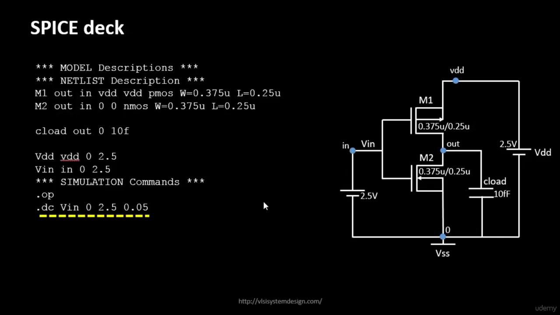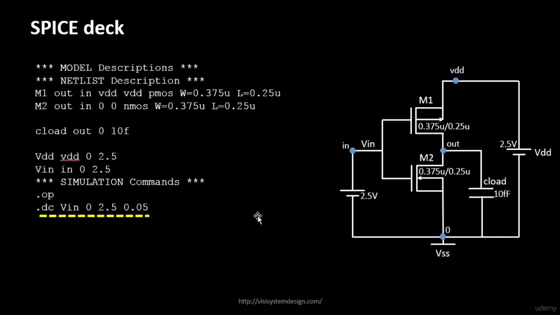Okay, so that's what we have mentioned over here, and it is of the type NMOS, and the width of the NMOS is 0.375 micron, and the channel length is 0.25 micron. So this was about the connectivity information of this CMOS inverter only. Now we need to describe the connectivity information for the others as well. Okay, so let's look into the other components.